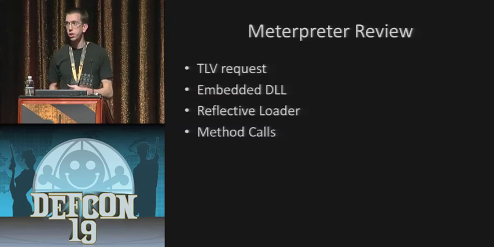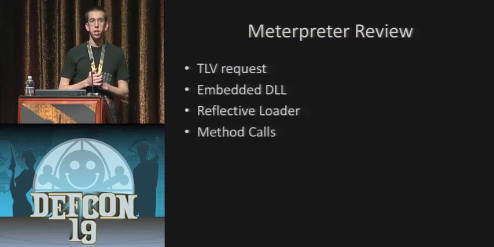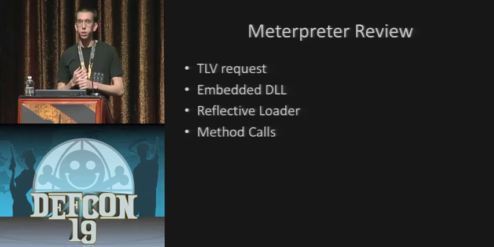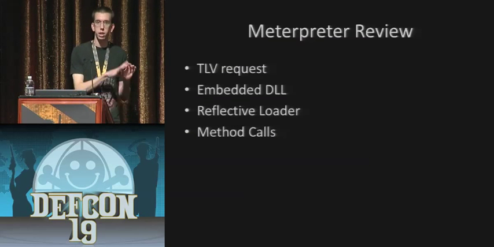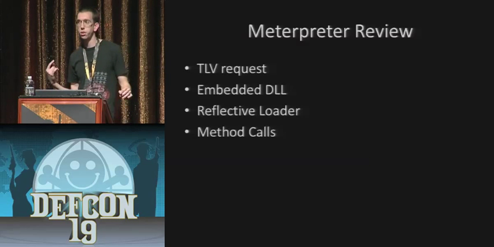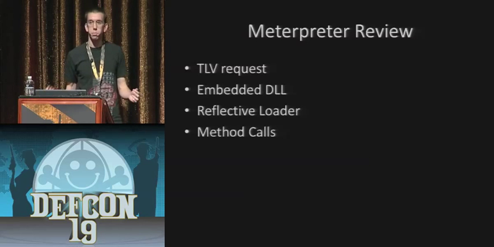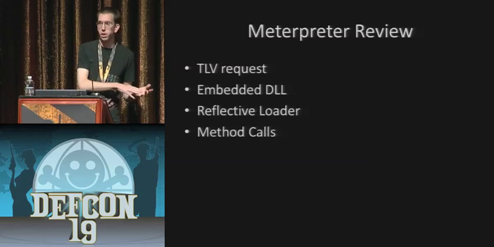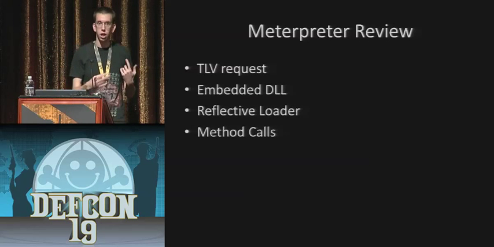The reason that I didn't do this via a script or a Railgun, which would have been easier, was the race condition. So you can do this without a custom extension, wait for a DHCP request. The problem is the Meterpreter would have to then encrypt that, send that to your controlling system, which could be on the other side of the country, which would generate a response, encrypt that, send it. Meterpreter would get it, decrypt it, send out the response. But at that point, you've probably lost the race.